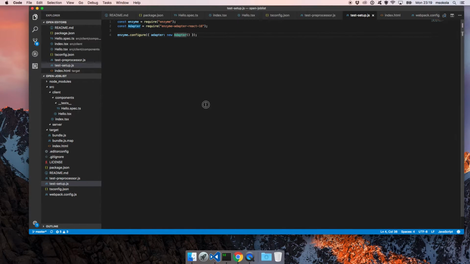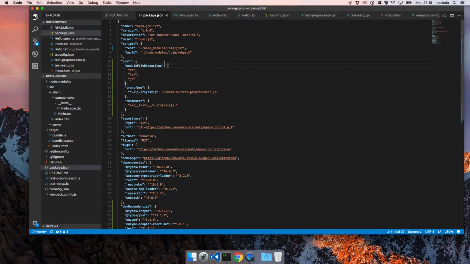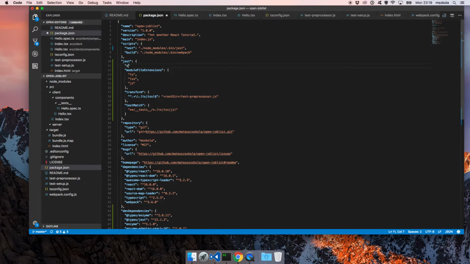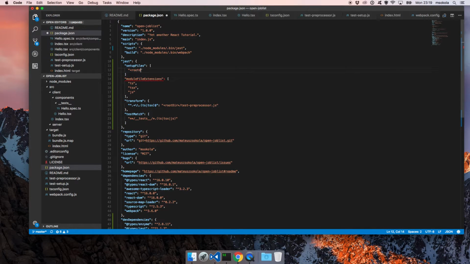And now I need to specify the setup file, because you need to tell Jest to use my setup files. So I will look for this file in the root directory, and the file is called test setup.js, right?